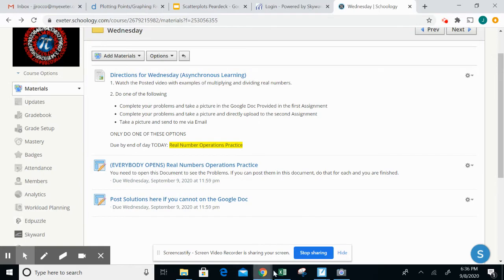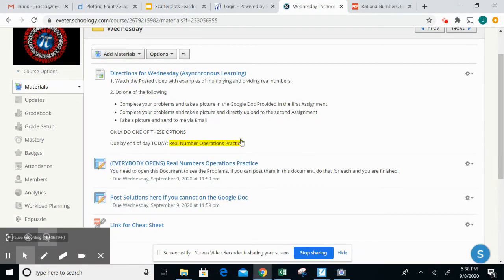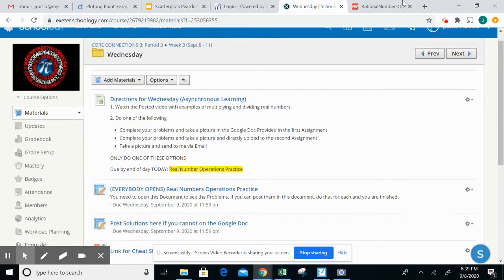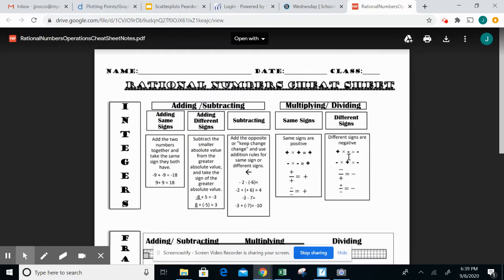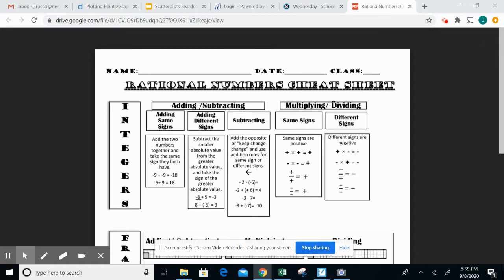All right, so I'm going to switch over to the camera, the whiteboard, and we're just going to do some examples. Actually, before I do that, give me 1 second. What I did there was I put that cheat sheet in the folder. It's at the very bottom here, and I just wanted to show you where we're going to be. So, integers. That's just your regular numbers. That's our first example. It says when multiplying or dividing, it's basically the same rules here.